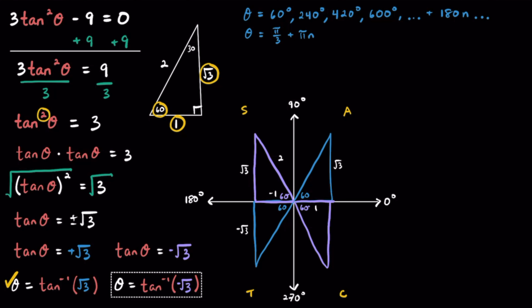If we do a 60 degree angle over in quadrant 4, and then write in these ratios, we do have 1 going across. We have negative root 3 because it's going down for the y value, and the hypotenuse is 2. And if we do tangent of the 60 degrees down here, what we will get is the opposite over the adjacent, or the y over the x, and that's also going to be negative root 3.